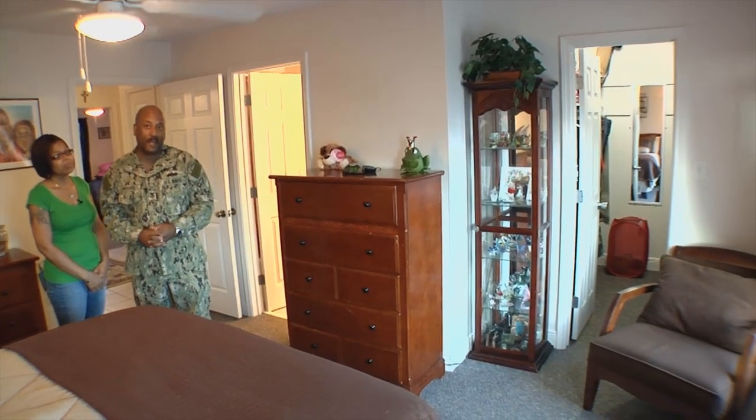And over here we have our master walk-in closet. Since Gralford Beattie has taken over, we've noticed a lot of good changes as far as maintenance and the community. The actual houses themselves are of the highest quality, built with some of the best products out there. The maintenance department — all you have to do is call them and they'll respond to you within that same time frame. There has never been an issue that we've had that they have not resolved. Even the supervisor himself has come out and helped us with several little issues. They're just bar none.